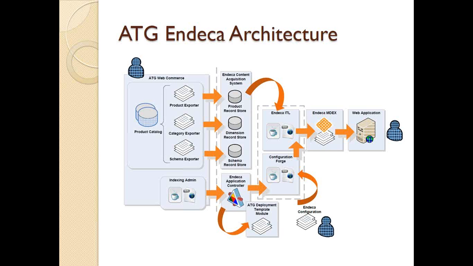Basically, MDEX understands the assembler-based queries, so queries are not triggered directly. The request data will go to the application and then to the assembler. That is the place where ATG plays a role. ATG will invoke an assembler query, transform the URL parameters into assembler query parameters, and then the assembler query will be triggered to the MDEX engine.